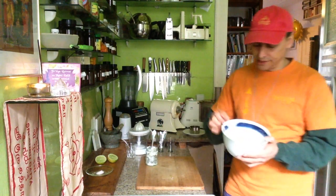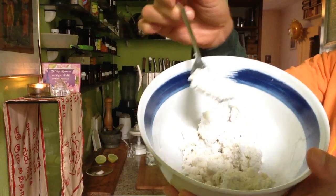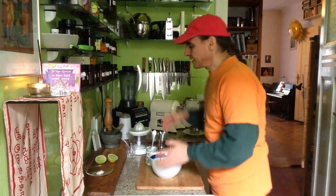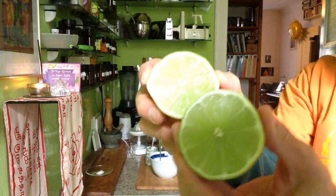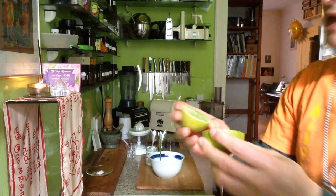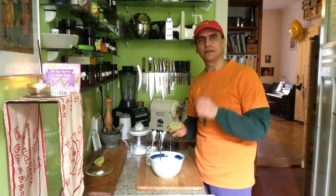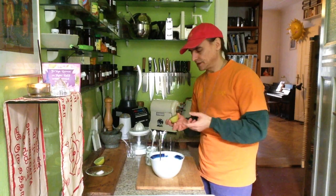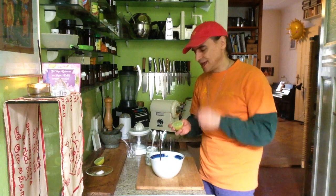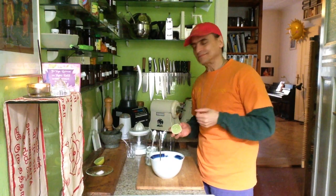So this is what I have in my bowl here. Just a bowl with a fork. I need to fold in the spices. And I have here, you can already see, I cut a lime, beautiful lime here. Cut it in 2 pieces. You see the lime is always green inside, whereas the lemon, it's a little similar. Lemon is yellow and lime is green. Sometimes you can only see it inside. Outside they might be yellow both, but lemons can be green outside. But inside you always see the lime is green and the lemon is yellow.